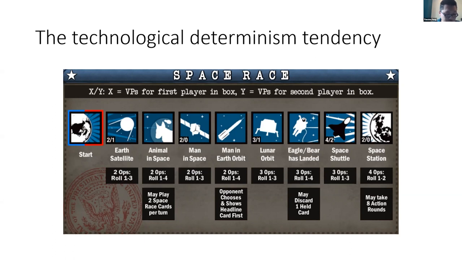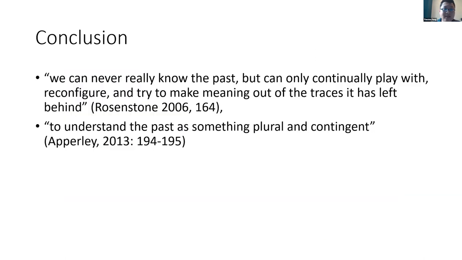But during the Cold War, the space race did not really play a pivotal role on the battlefield. The same is true in the game. To win the game, you need to be 20 points ahead of your opponent. However, in the space race, even if you pay a lot of price and energy, you can only get 4 points at a time when you reach the final step and establish a space situation, which is far from victory. Now is the final part, the conclusion.